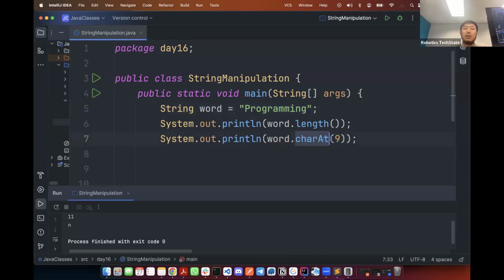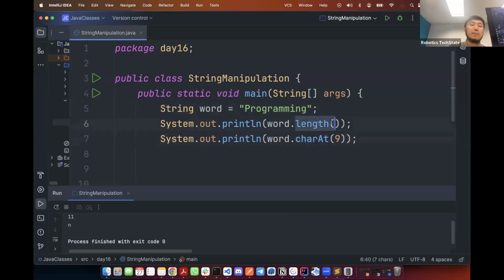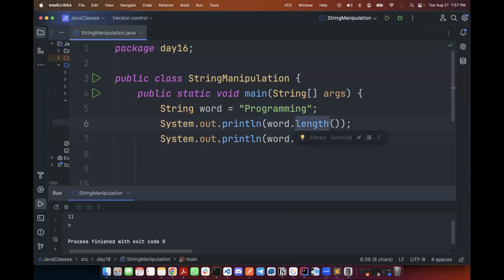So charAt method, guys. How would you describe this method? For example, length. What does this method do? It gives us the number of characters.